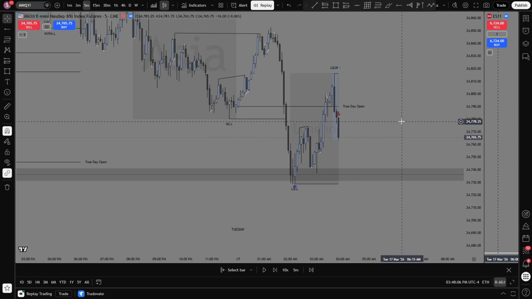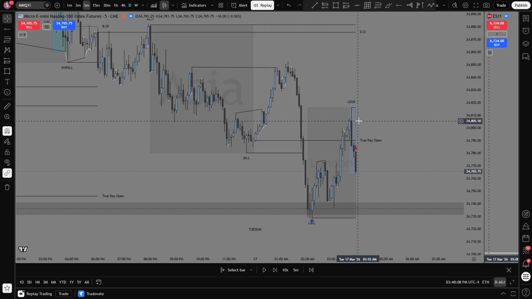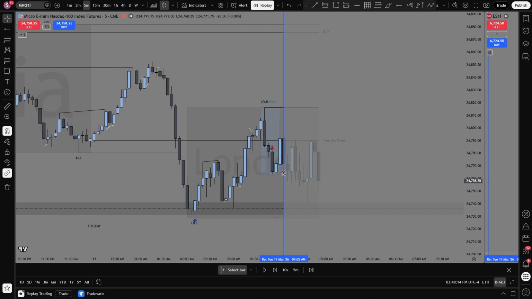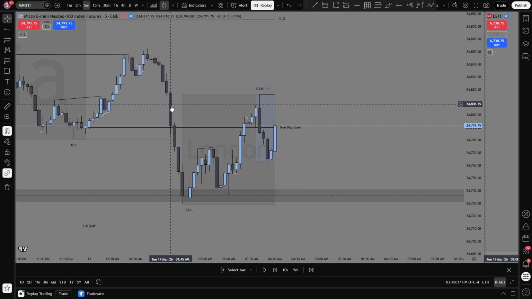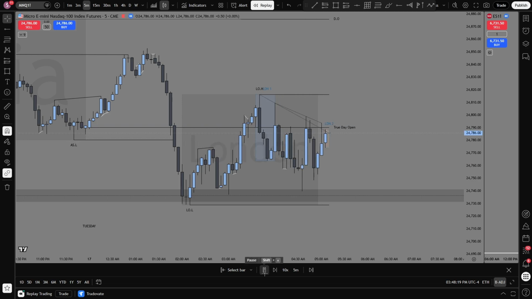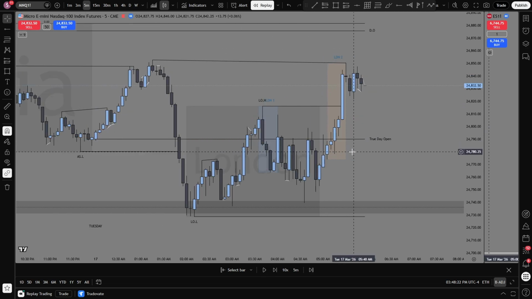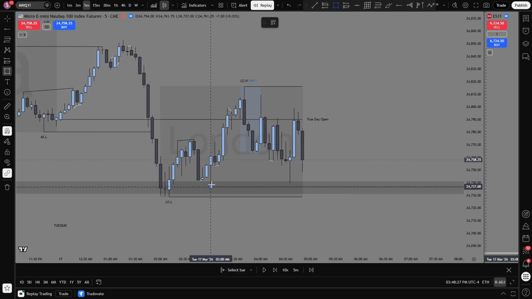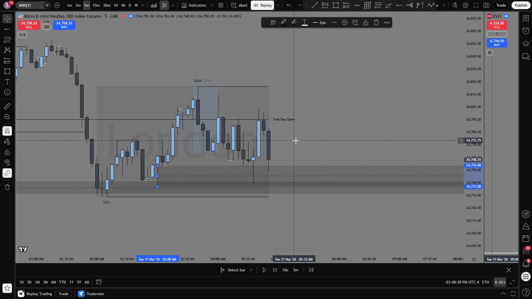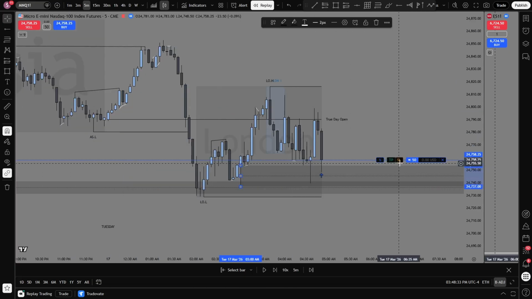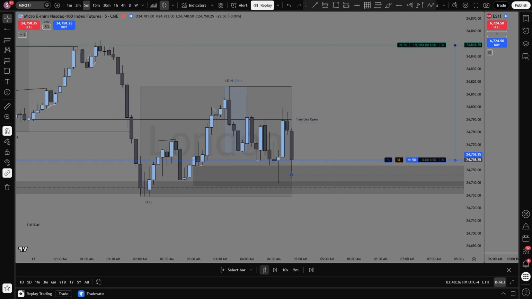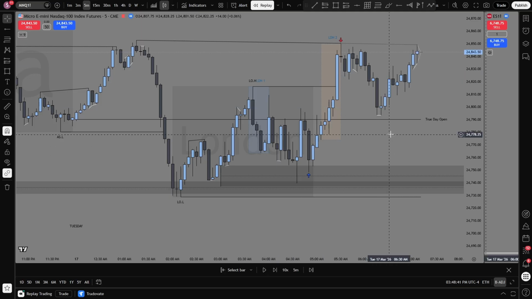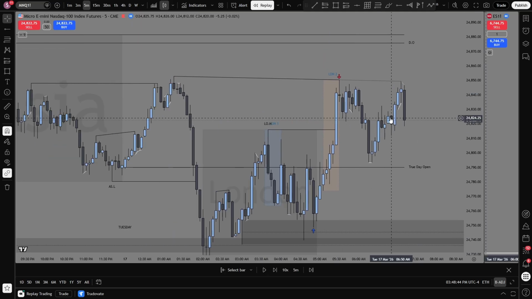You can also have rejection blocks out of rejection blocks. This one was beautiful. We actually came back into it. Rejection block out of the fair value gap and we move out. However, it just wasn't in the right bias, so we kind of got messed up on it. But you can see this. We retap the rejection block, creating another rejection block, and we retap this rejection block so we can use this as an entry, which is hella confusing, but it makes sense. It makes sense, right?